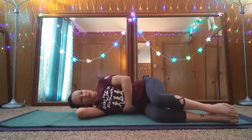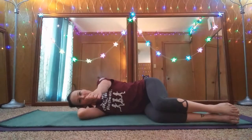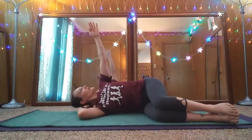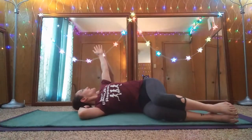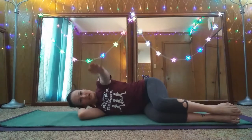The lower part of the body drawing away from the mat or the floor. And the joints in line, hips and shoulders. Top arm reaches out. We're going to inhale as we rotate through the obliques. Gaze follows the hand. And then we'll exhale. Close it back.